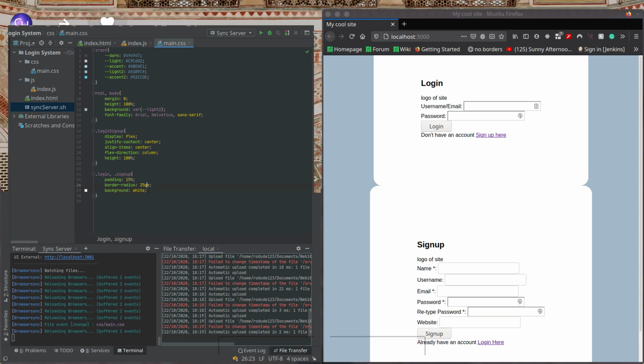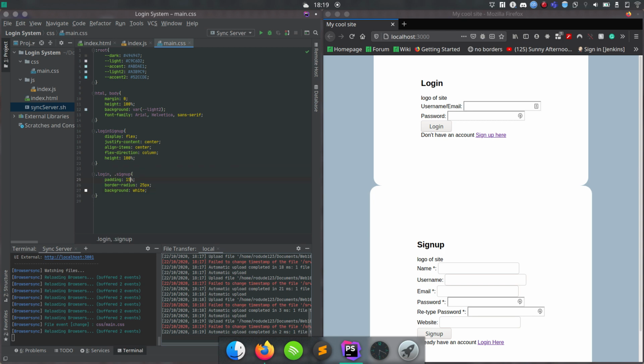We're going to make everything 15% for now, and only the first one, make only the top one 10%.